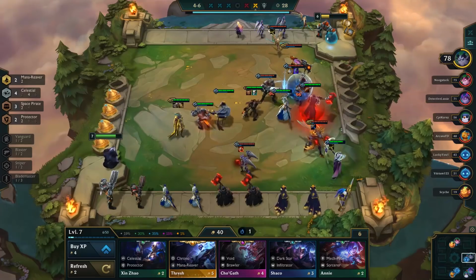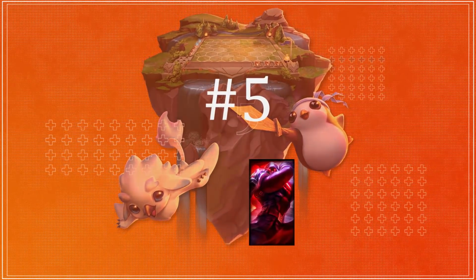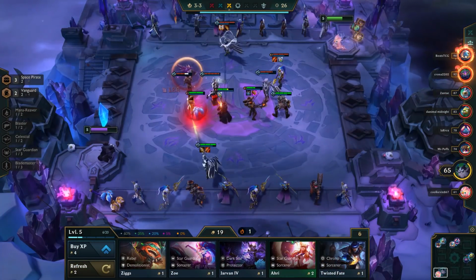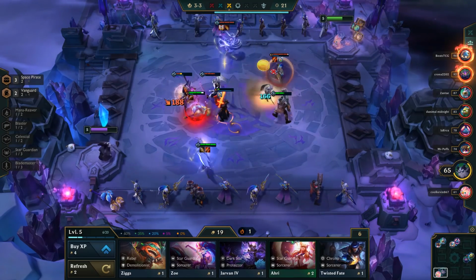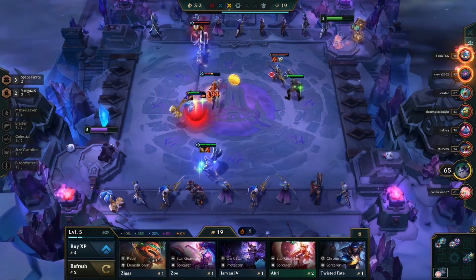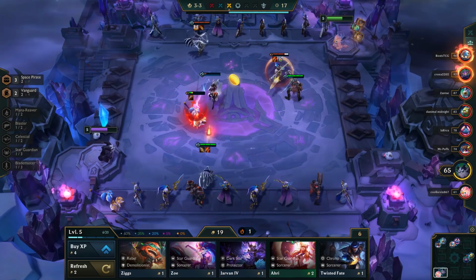Let's move on and talk about our number 5 champion, Jace. While this list is sort of Space Pirate heavy, it did feel necessary to include Jace as he's a fantastic mid-game frontline unit. With 2 Vanguard being buffed, it's easy to fit him in with another Vanguard, which is enough to make your frontline really strong.